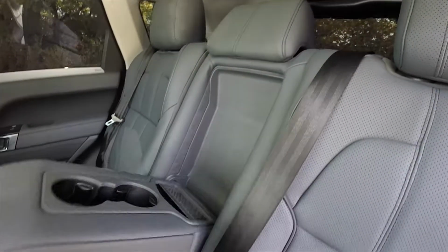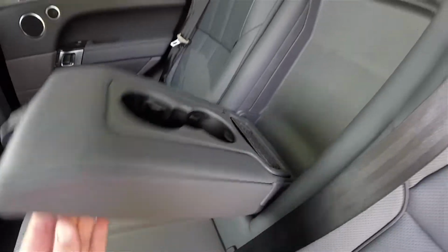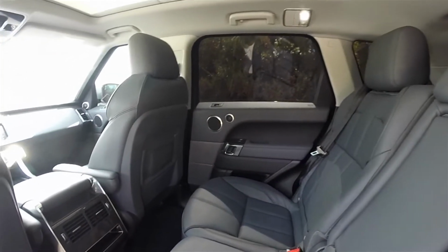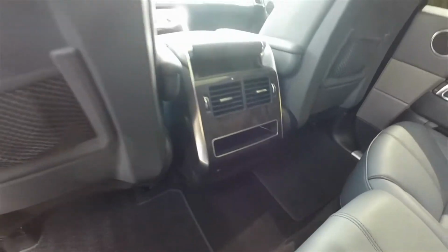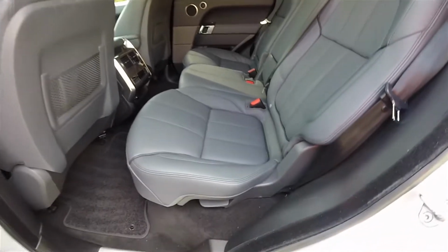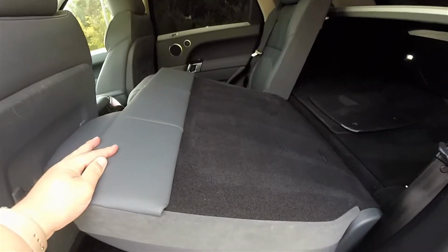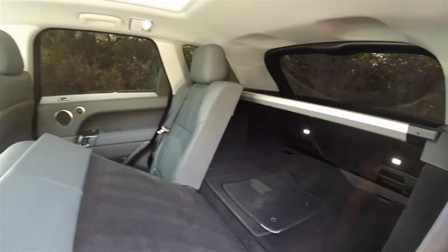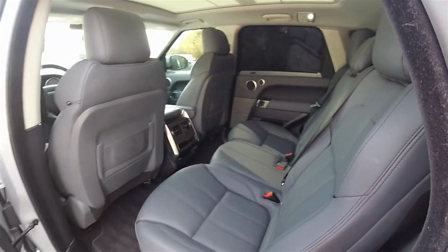And rear seat passengers do have a fold-down center armrest with twin cup holders, a small little storage pocket with a net. And overhead, they have touch control lighting and overhead assist handles as well. Two air vents, some storage, and a 12-volt power point, as well as seat back map pockets. Folding the seat is easy, just lifting up on the lever and the seat back will fold forward. The little cutouts that you see in the rear headliner are for if the third row seat was optionally included.